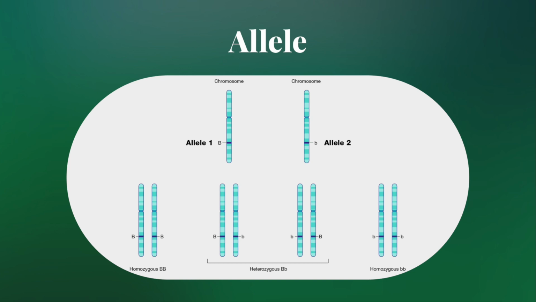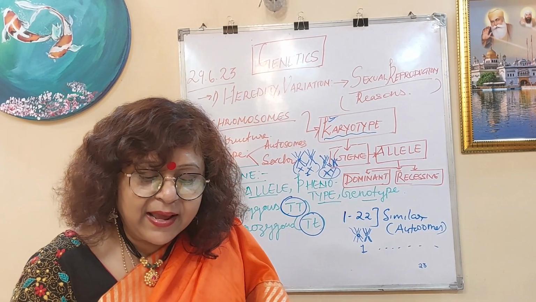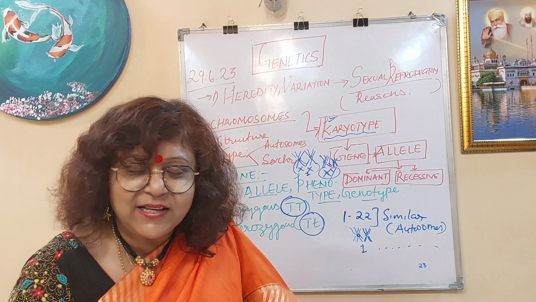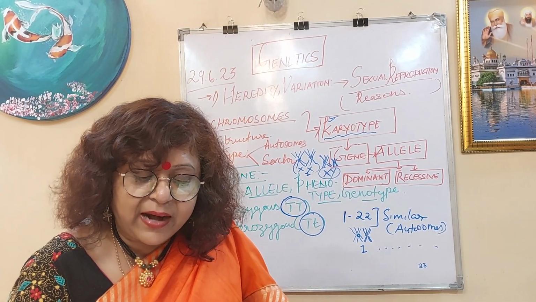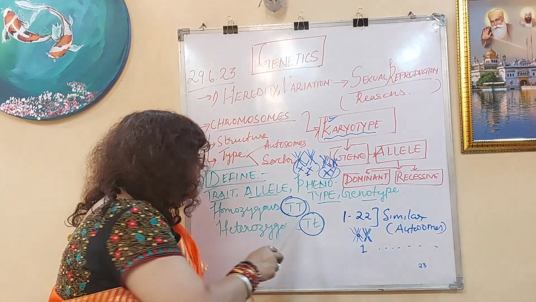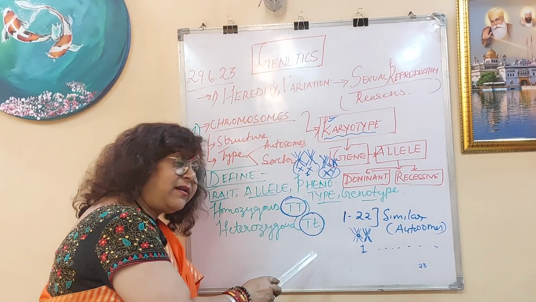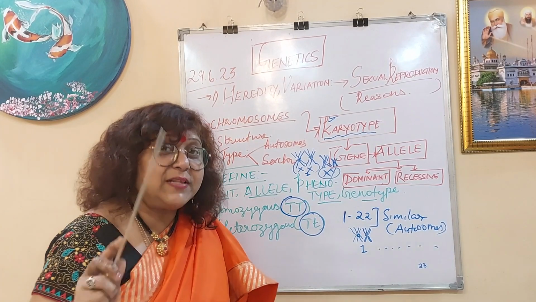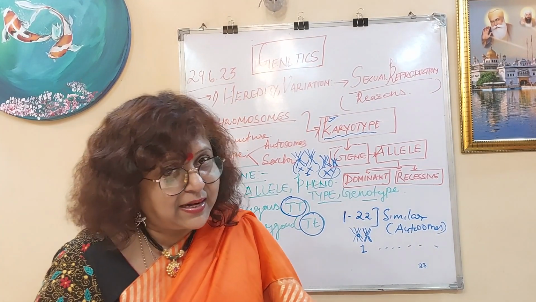heterozygous, and the word suggests different. Now how will you define this word? When a gene pair contains two different genes, capital T, small t, controlling different traits of a character in an organism, it's called heterozygous. This is Tt. Okay, one is dominant, and the one which is written in small letter is also told by the word recessive. There are two words here which you will come across, dominant and recessive.